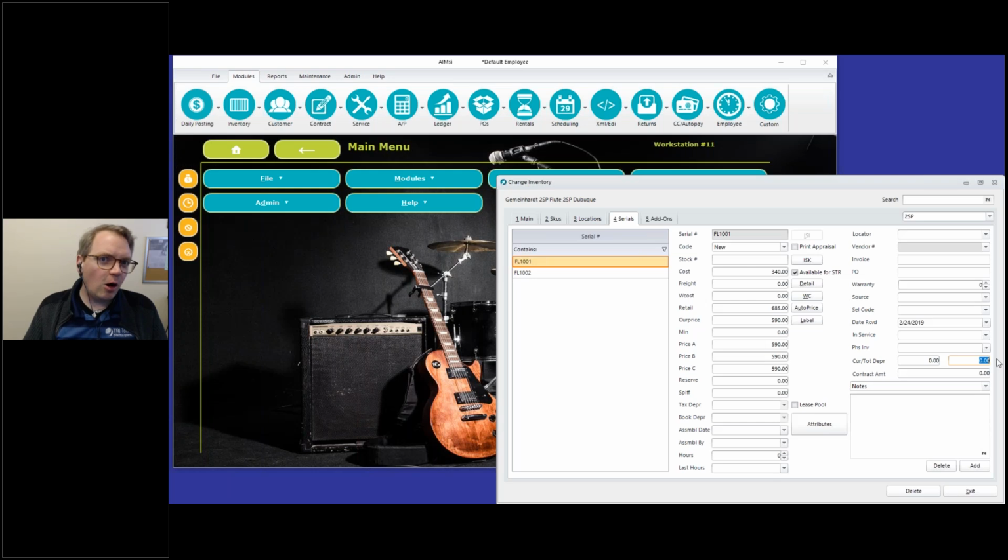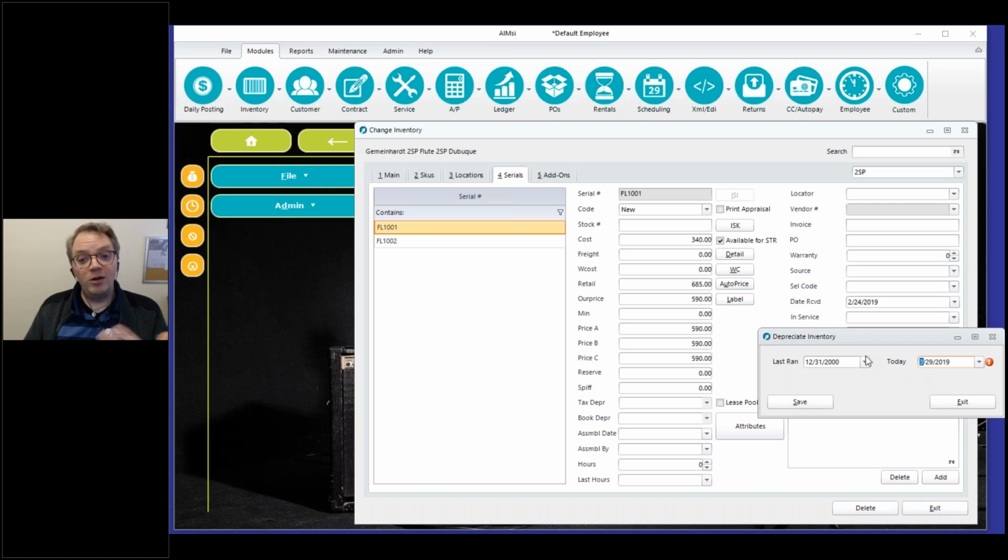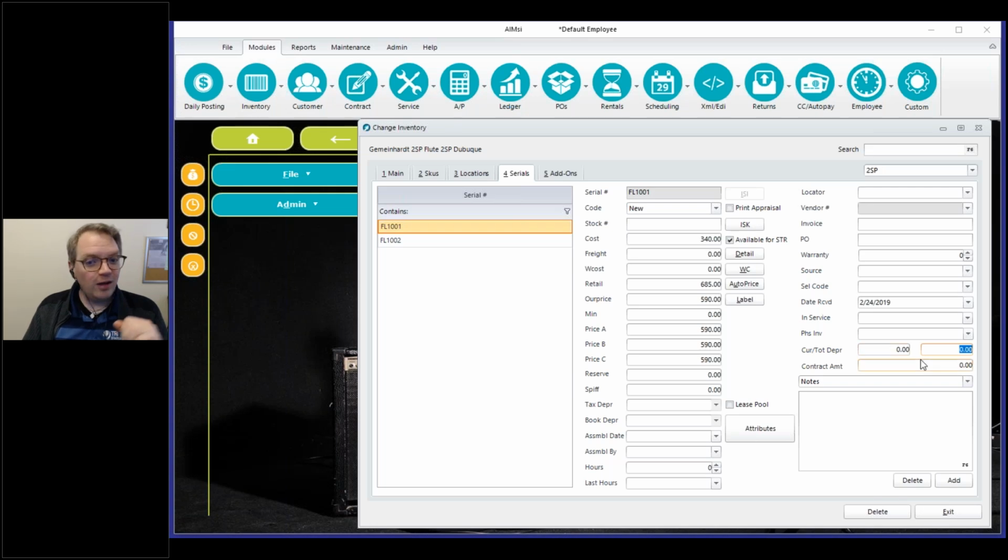If you do that for all of your lease pool assets that are now flagged as depreciating in service, then to get started going forward, you can essentially make that last run be the current date, or at least basically the date up to which this total value would be figured. I believe that these two values are included in the export of inventory out to Excel so that you could modify those numbers and bring them back in.